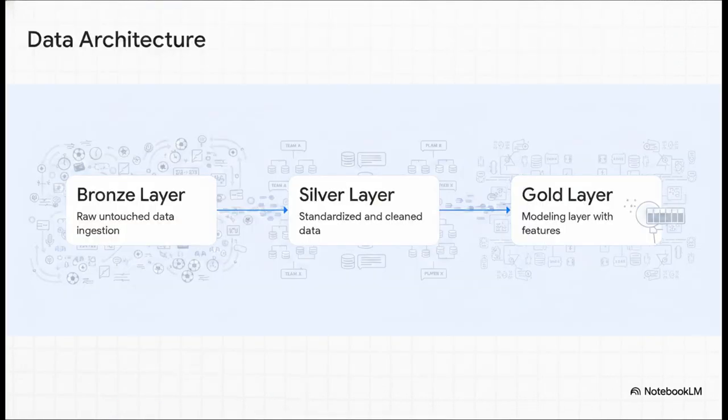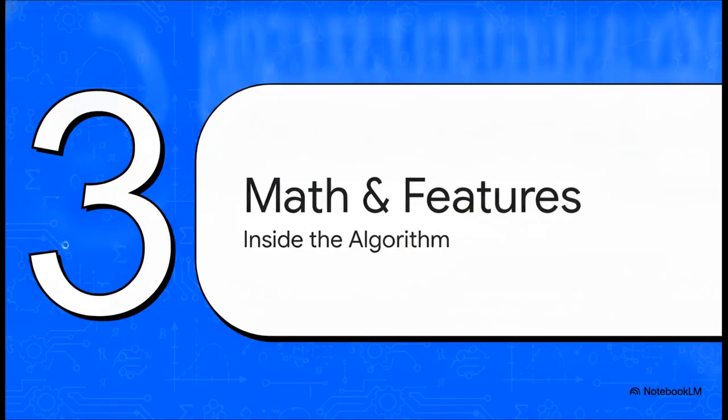To keep all this historical match data and Elo ratings flowing reliably, the model uses what's called a medallion architecture. It's basically a 3-step flow. First up is the bronze layer. This is where the raw, entirely untouched data like live match results are ingested. Then we hit the silver layer, where the data gets standardized, mapped, and cleaned. So making sure a team's name is spelled exactly the same across 5 different databases, right? Finally, we have the gold layer. This is the actual modeling layer, serving up perfectly prepped datasets with computed features ready for the algorithm to devour, reproducible. Moving right along to Section 3, mathematical and feature mechanisms.